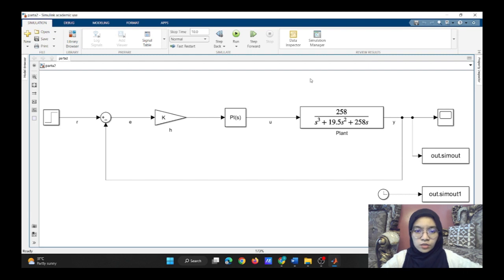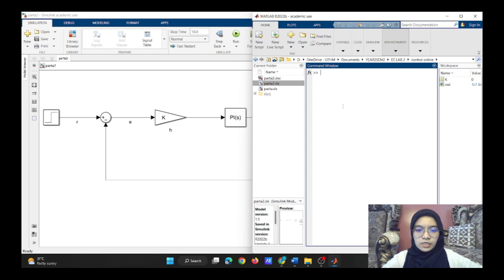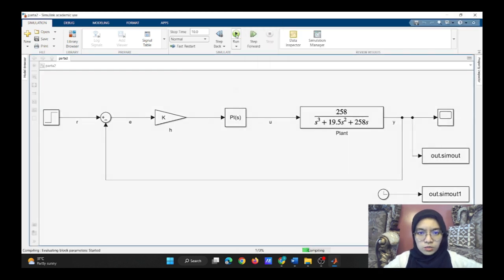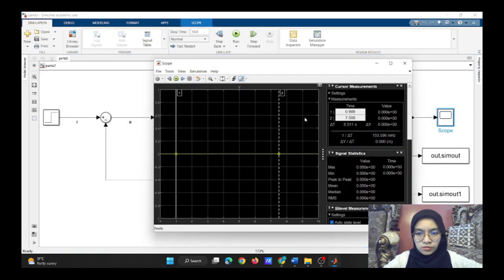My name is Siti Nur Ashikin binti Muhammad and my matric number is CA21021. Today, I will show the simulation of a PID controller using Matlab. We have decided the maximum gain is equal to 19.5. Firstly, I run the simulation when the gain is equal to 0. We set the value of K equal to 0 in the command prompt and then run the simulation. For the waveform, we see there is no response because the gain is 0.